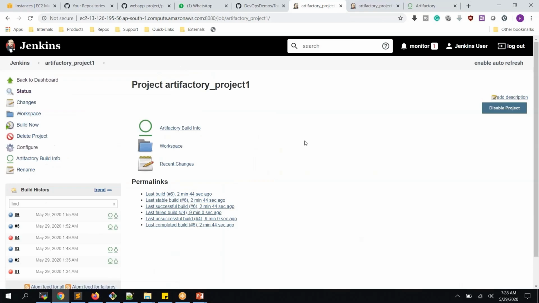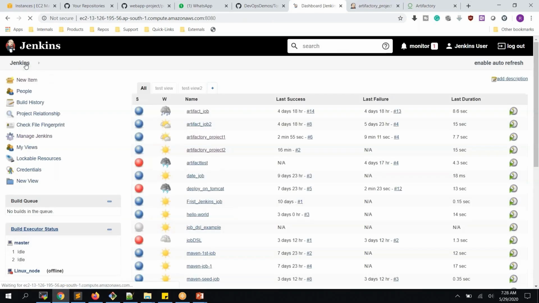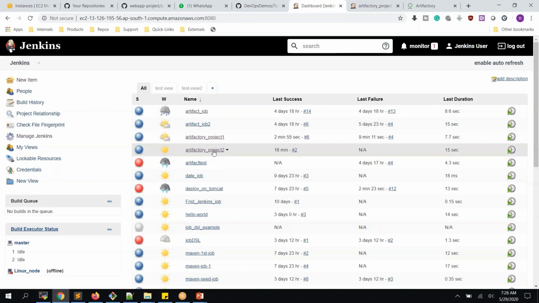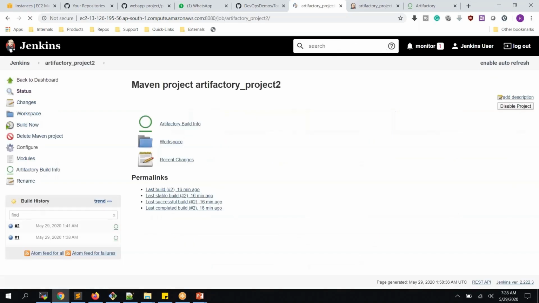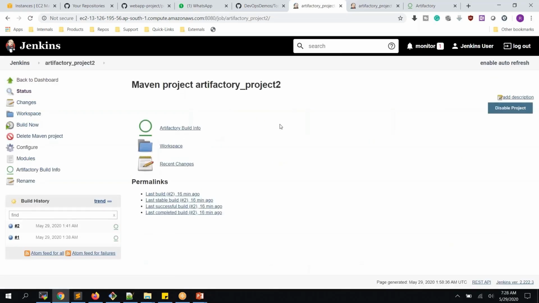So the next thing we are doing is upstream and downstream jobs. Let's enhance this project itself. Let's take the Maven 2 project. We will split it into 2 jobs. In one job I will do only the build, in another job I will do the deployment. I mean to say, if the build is successful, then the next job should run, and whatever outcome it gives should get deployed into the Artifactory. That is the intention of executing this job.